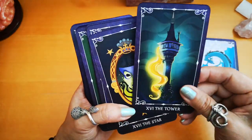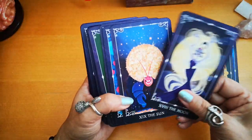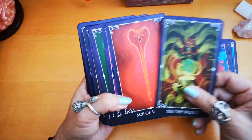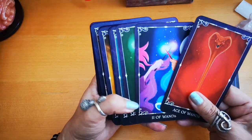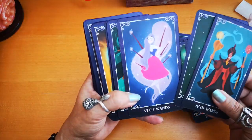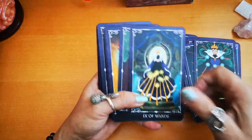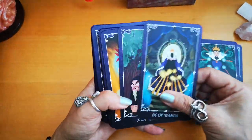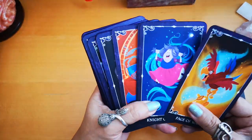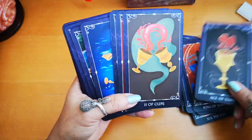And this is Rapunzel, and then here is the Beauty and the Beast. Many figures, the characters are main characters of the stories and movies that we have seen when we were young. And like this, the cards look very pretty. The quality is nice. I really like the quality. I like the combination of colors. It's a beautiful, cute deck. And I'm really happy that I got it.